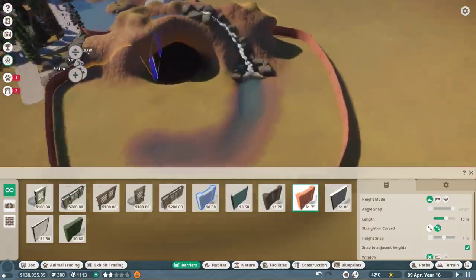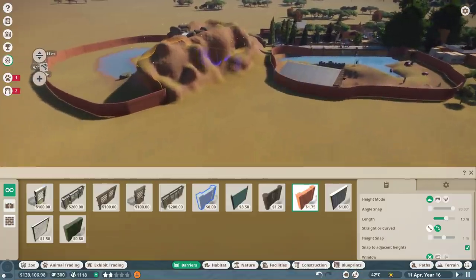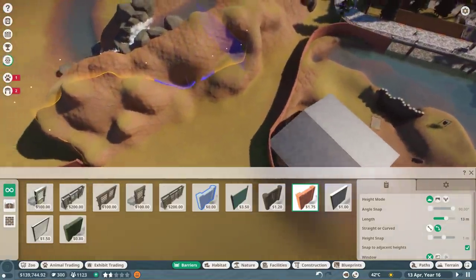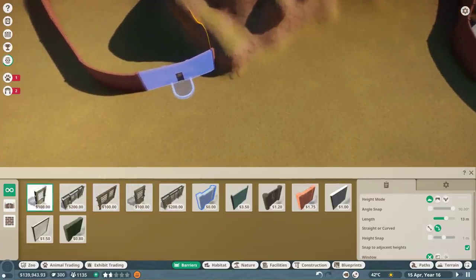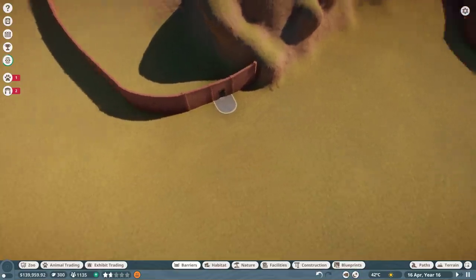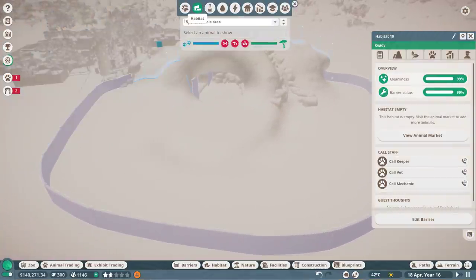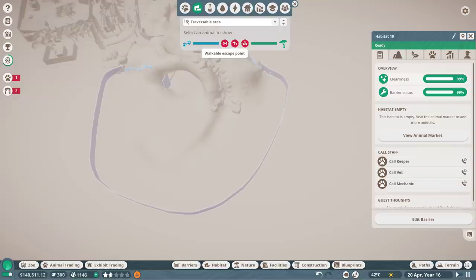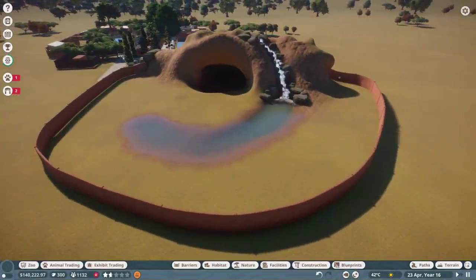There we go. Okay, now we just need to make sure that we can classify this as a habitat soon. Now we gotta figure out where to put the gate. So I'm thinking we're gonna put a little station back here for workers. I like hiding all the stuff as much as possible, so that's what we're gonna do back here with this area. So now this is classified as a habitat, and we can look at it and see the traversable area. Any weak escape points or anything. I don't know if I'm using that whole thing right, but we'll find out. But our bear enclosure is looking pretty good.